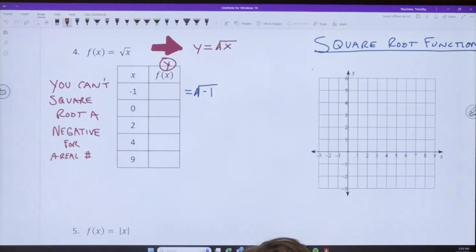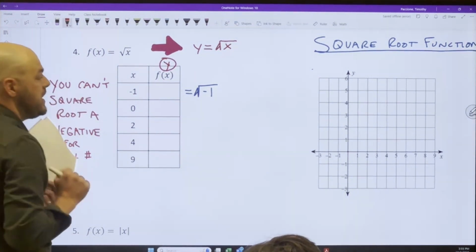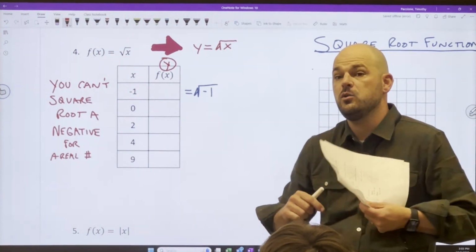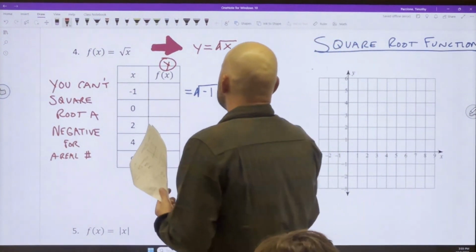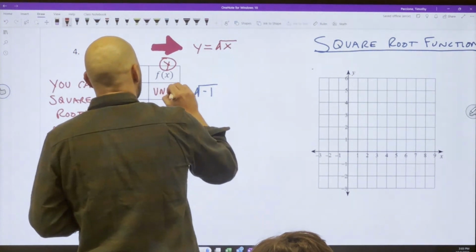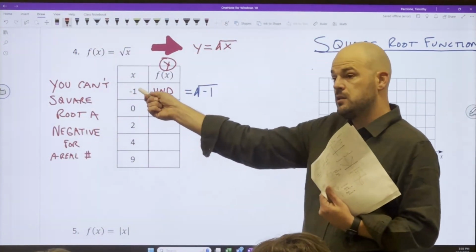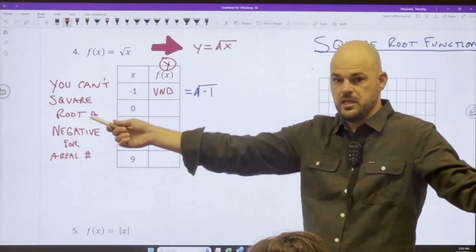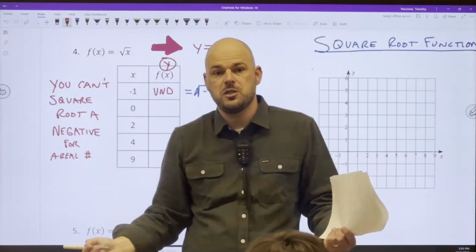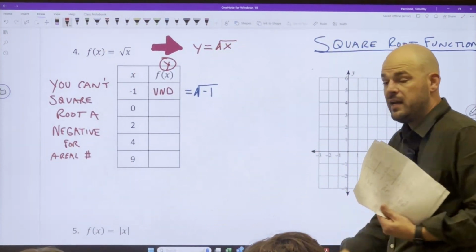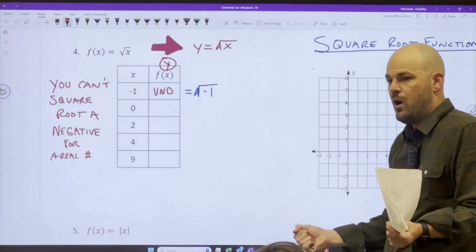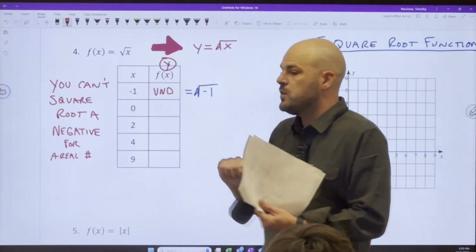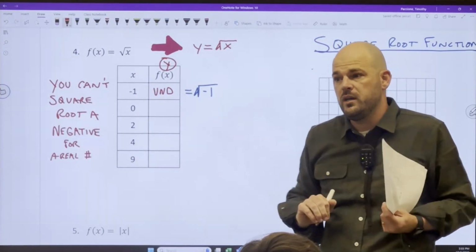Okay, so I bet some of you doing your homework put the square root of -1 in your calculator, and what happened? Error. That's your calculator telling you, nope, I can't do it, right? So when that happens, we say undefined. And think about what that means. That input, -1, what's the output? Undefined. There is none. So there's no x-y combination that makes this true, so there's no point at -1. There is no y, therefore there is no point. These are only values that make the function true. If you can't make it true, there's no point there, okay?